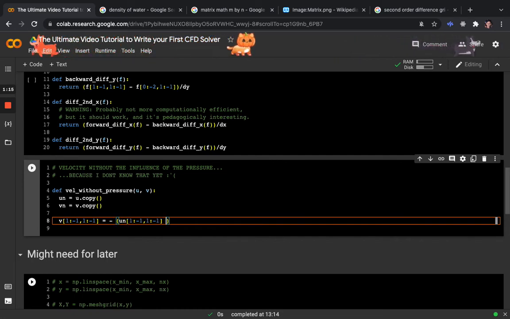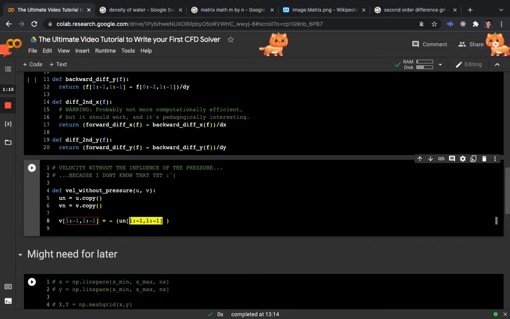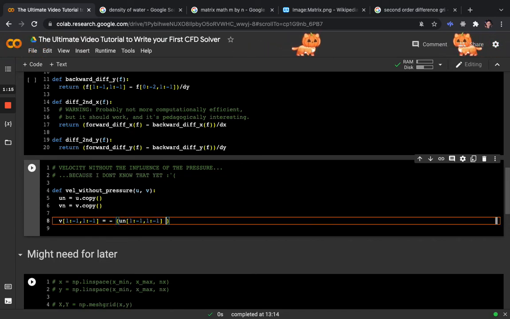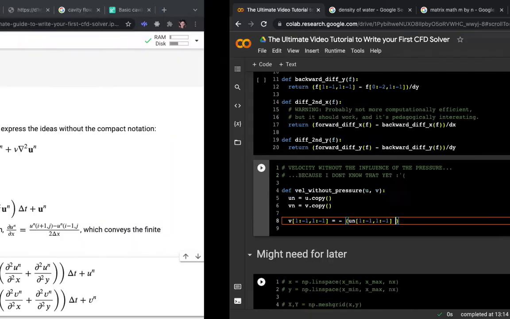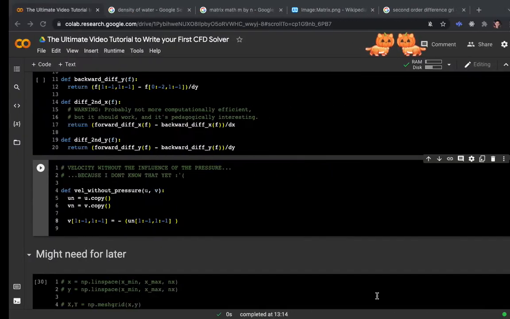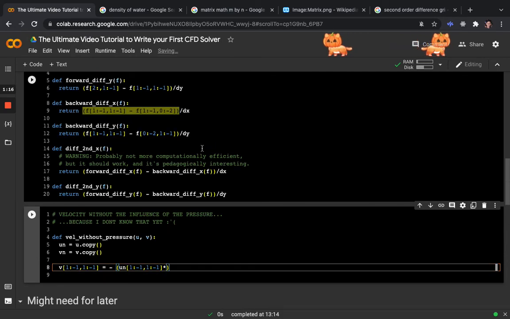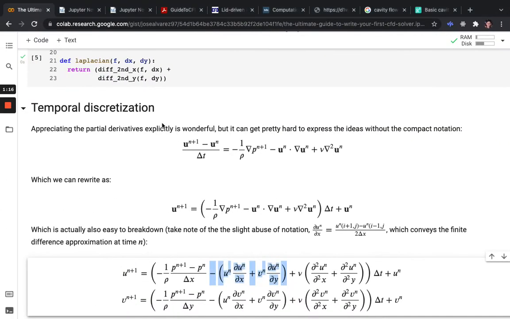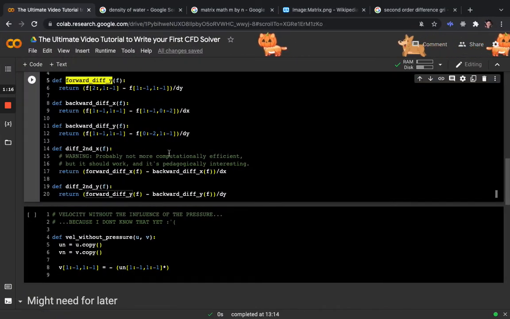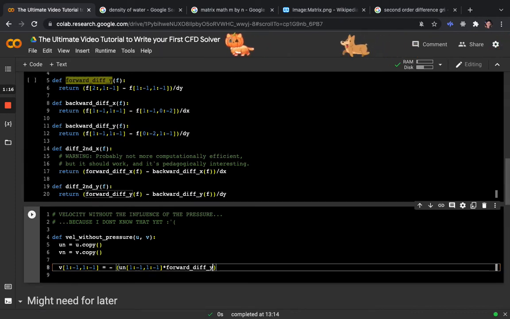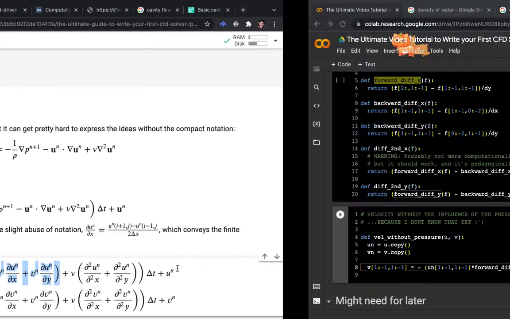And obviously, you want UN times a forward difference, because that's how we decided to do it. It could have been a center difference, or a backward difference, I guess. Technically, that will also work.